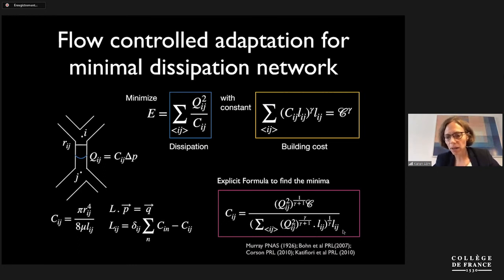And so by applying this rule iteratively, I will eventually find a local minimum that's minimizing dissipation at constant cost. And so we here have a simple, mathematical and well-established model that we can use to probe whether we can understand memory formation in general within this framework for adaptive networks.